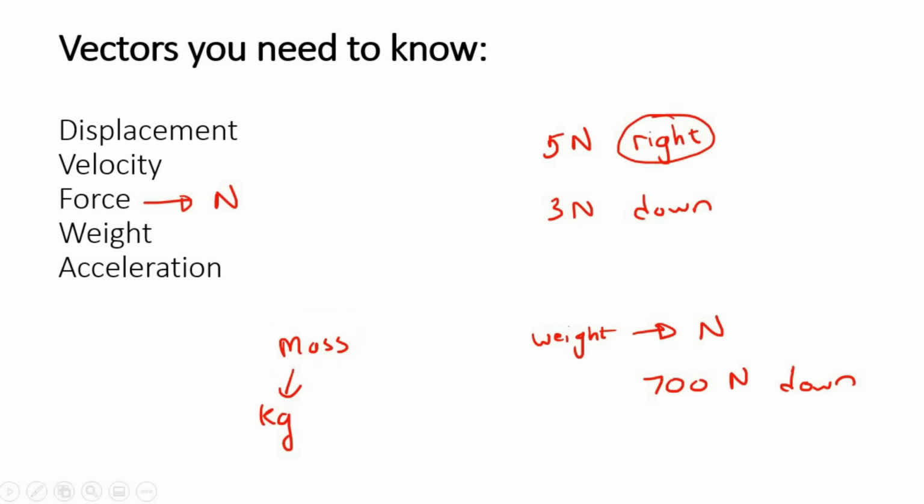But in everyday life, people talk about weight and mass as if they are the same thing. Okay, I'm not going to go too much into the details of that. That's not that important right now. And then acceleration we will get into, velocity we'll get into, and displacement we'll get into.